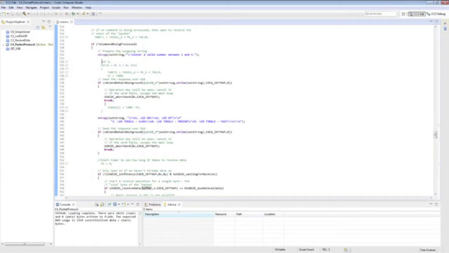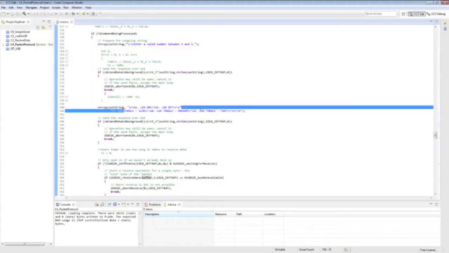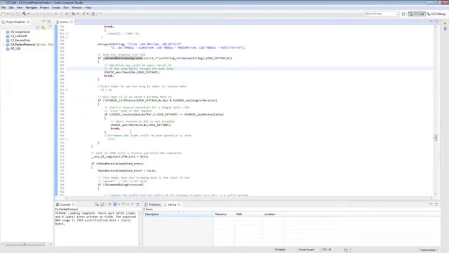So we'll see here that this firmware tells us that it will send across the USB to tell us to enter a valid number between 1 and 5, because this example has 5 options which are seen here. We'll be able to turn the LED on, off, toggle it slow, medium, or fast. And the way that this works is by converting this string into an output and sending it across the USB using this function provided by TI's API for the USB communication.